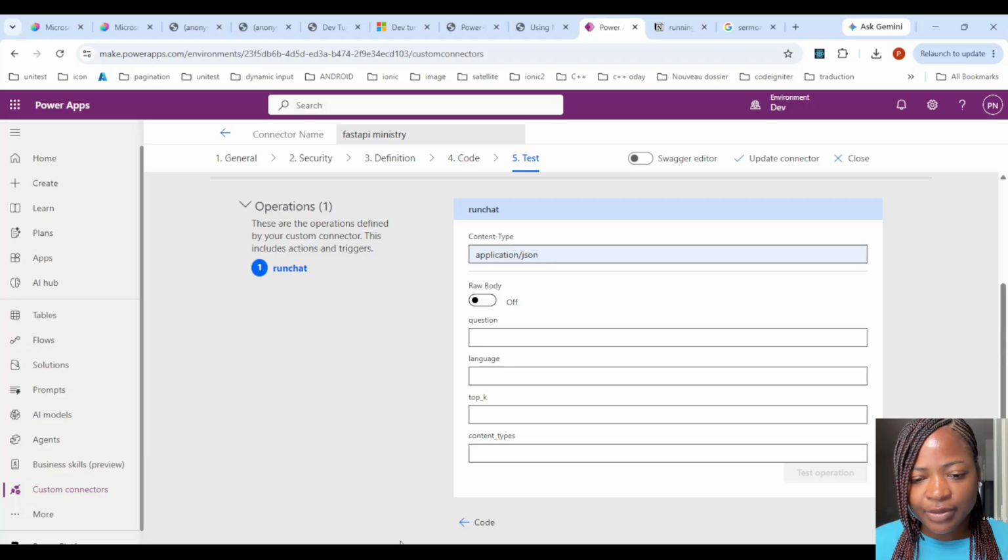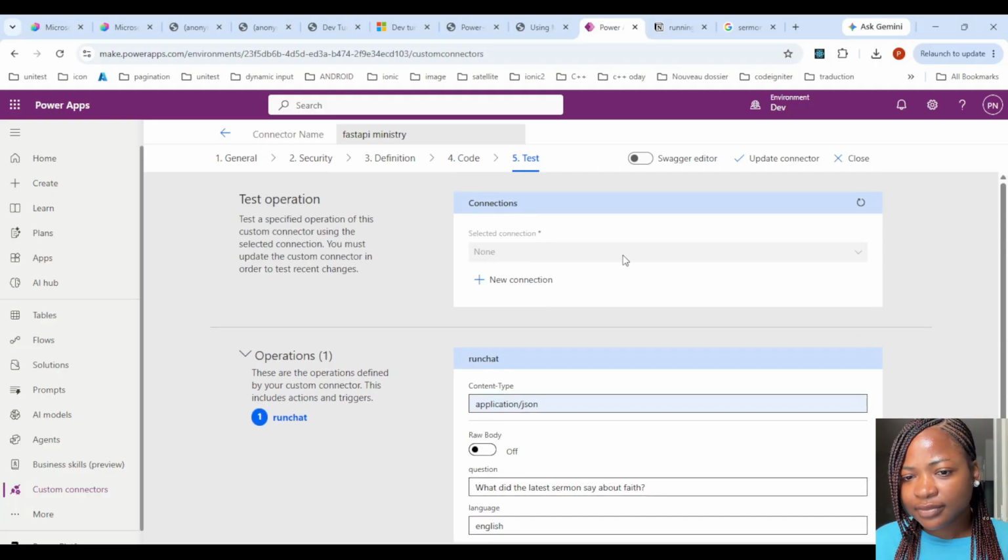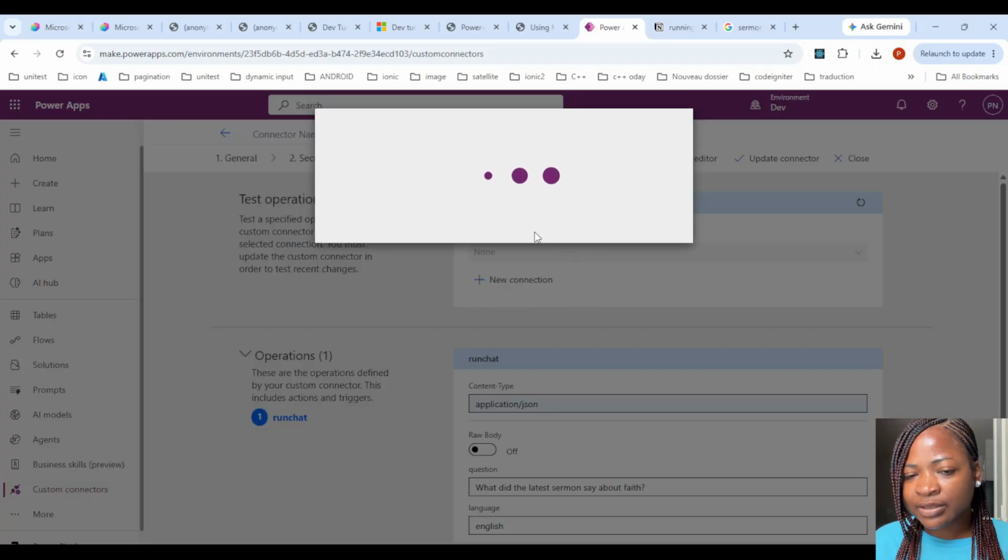The question, we will give any question. I will ask the same question that I've been asking before. We'll ask this question: language, English, top 4. For the content type, we will put sermons. Need to create a new connection first.